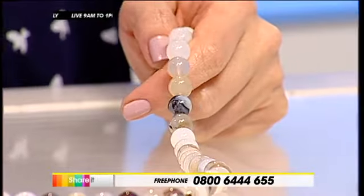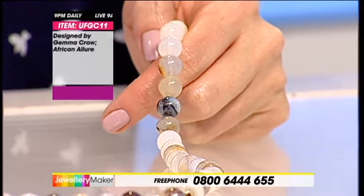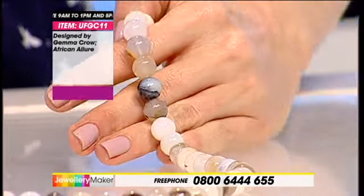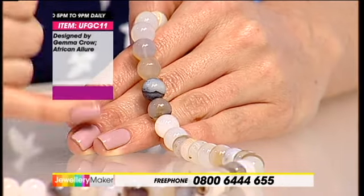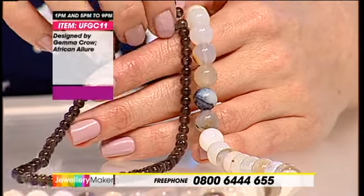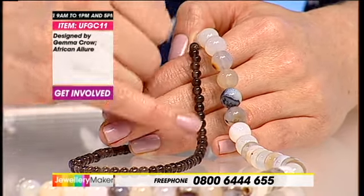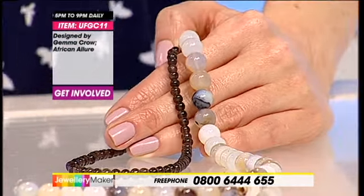It's a stunning collection that Gemma's put together here. Let me show you what's in here. You've got these beautiful plain rounds of agate here, absolutely stunning. We're going to see different techniques of how Gemma's collated all of these ingredients together and made incredible pieces. You've got these gorgeous banded agate 10mm plain rounds, really lovely variants in colour there. A lot like Botswana agate, this one. Followed by smoky quartz graduated 4 to 5mm plain rounds as well. So some gorgeous chocolatey tones to go with your earthy tones here.